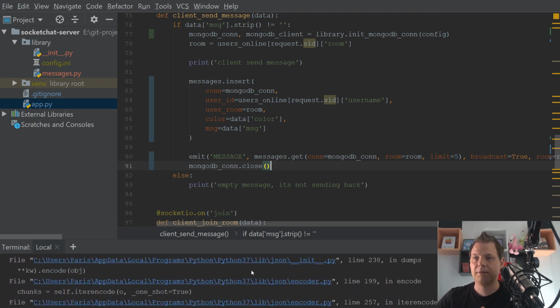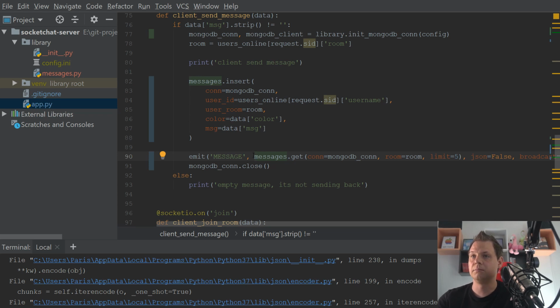It's because flask-socketio is trying to convert this message to a JSON, and we have an object ID in Mongo, and we have a date time in Mongo. So we need to disable it. So say JSON is equal to false. So now we don't want to send JSON output anymore. So what we're doing here is say we take over and send it as a text.